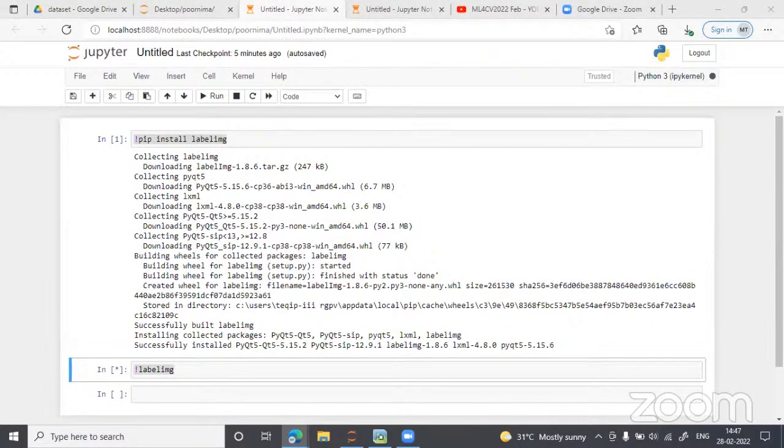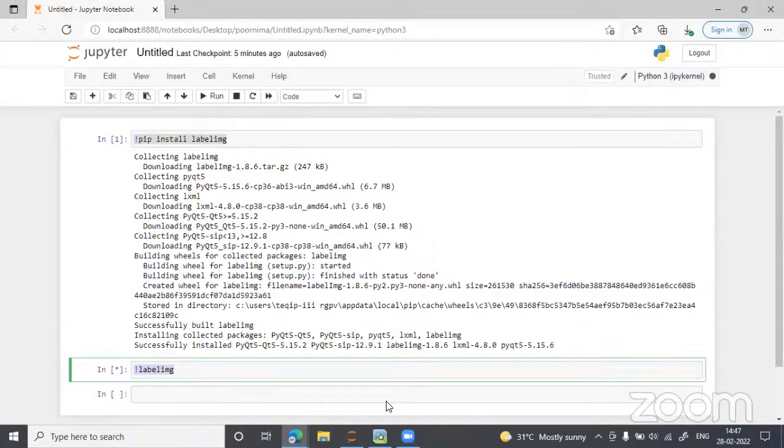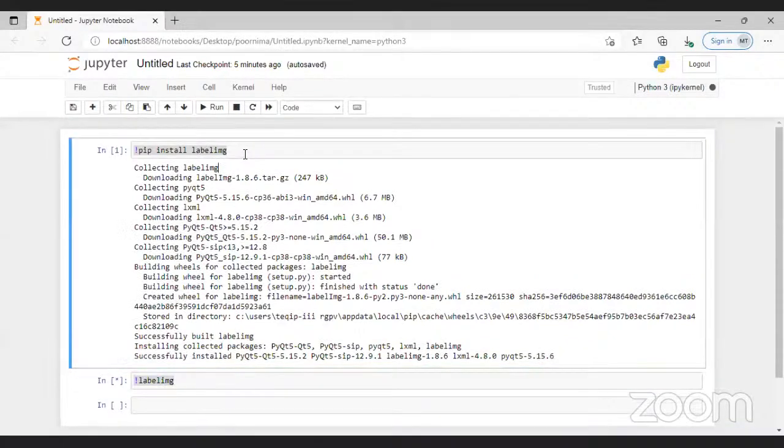Please run it. Now I think all of you are able to resolve the error. Please check. If it is done, then we can proceed further.